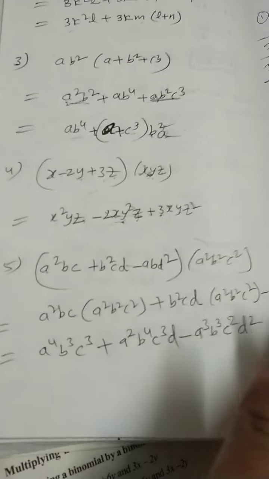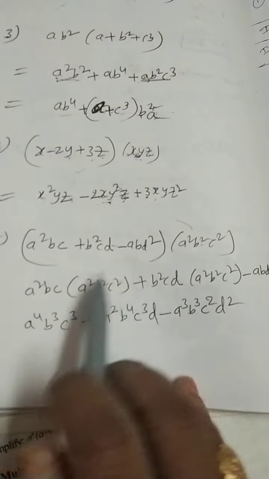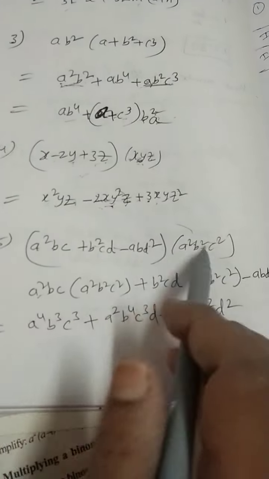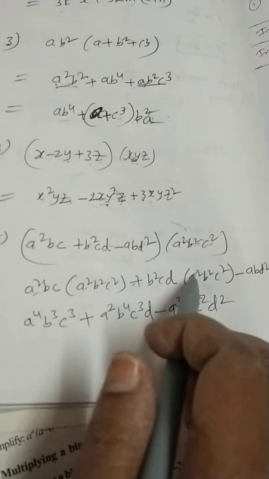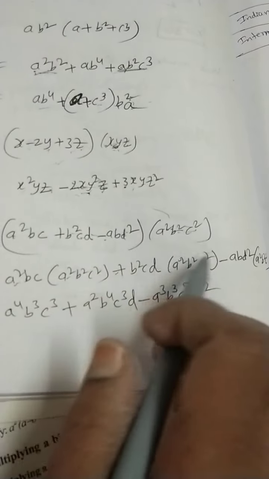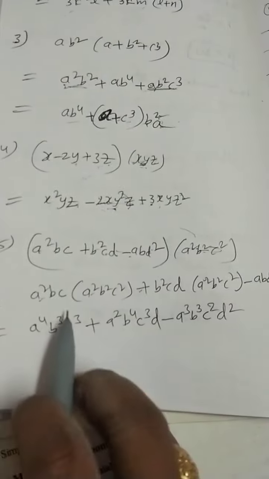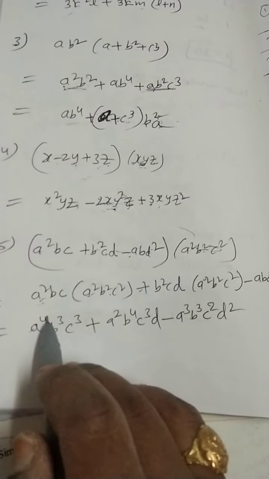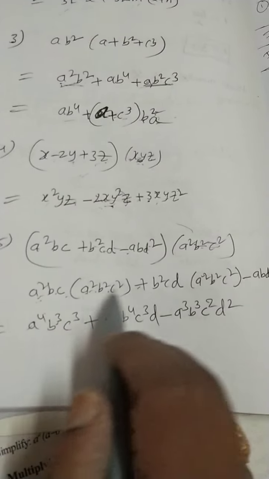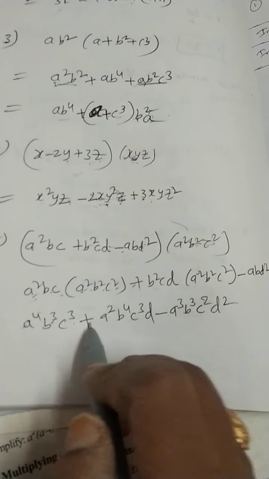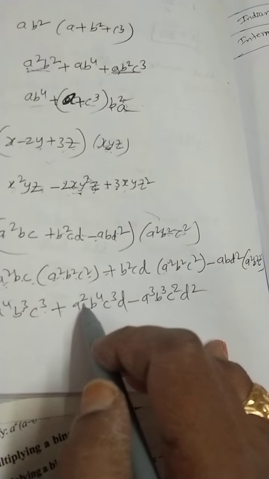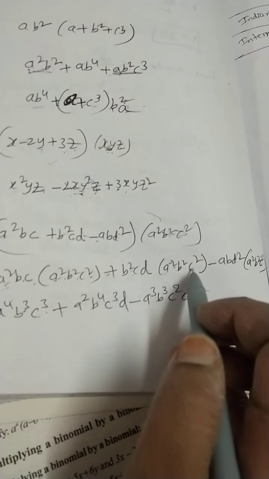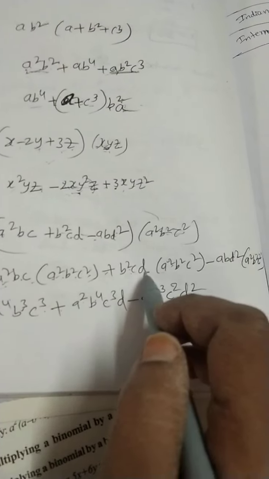Next, fifth one, first expression. This is the second expression. Just each and every term, you can multiply this term. So, this term into this term. Plus, this term into this term. Minus, this term into this term. So, you can multiply inside the bracket. A² into A² is A power 4. B into B² is B power 3. C into C² is C power 3. Plus, here. A², B² into B² is B power 4. C into C into C² is C power 3, D.